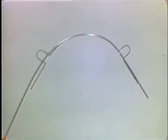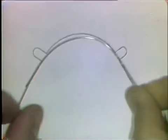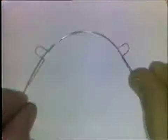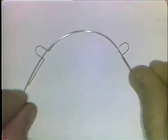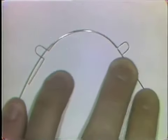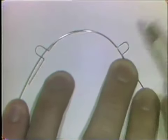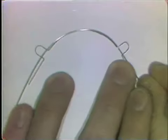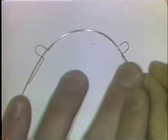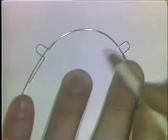To bend the second exercise pattern, you start by forming a smooth curve that is flat on the tabletop and in the same plane of space. You place the curve that you formed over the pattern. Be sure you mark the spot where one of the loops is going to begin so that you can always return the wire to the exact same spot on the pattern when you're making adjustments. I've completed most of the curve except for the last section to show you the method used to adapt this curve.